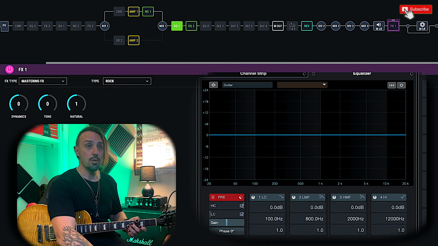Guys, watch the EQ while we were doing that, because especially on the natural one, you can see the low end come back in. Let's just do it again. Focus now over here on the EQ.